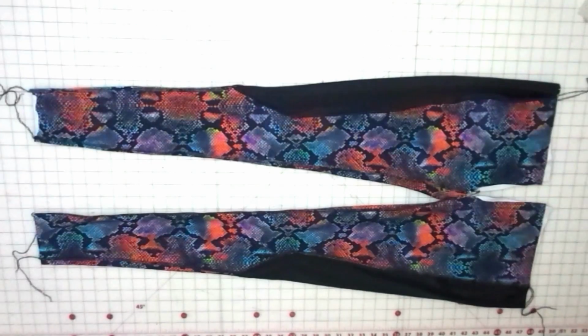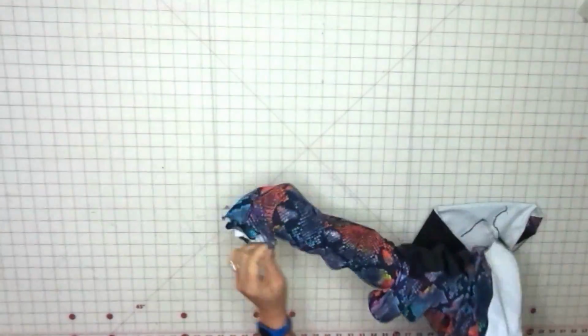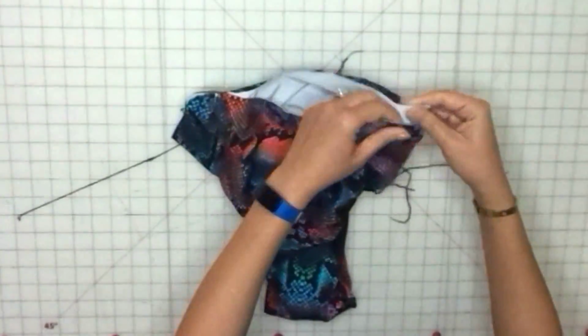Now, in order to stitch the crotch seam, you're going to take one of the legs and turn it inside out. And you are going to put it inside the other leg so that you can stitch the crotch seam wrong sides together.